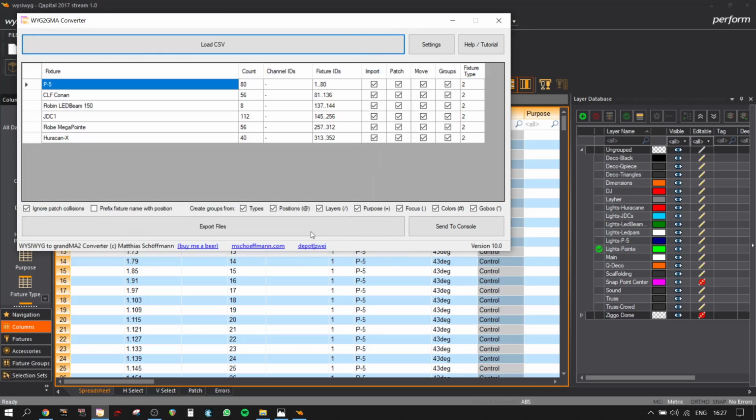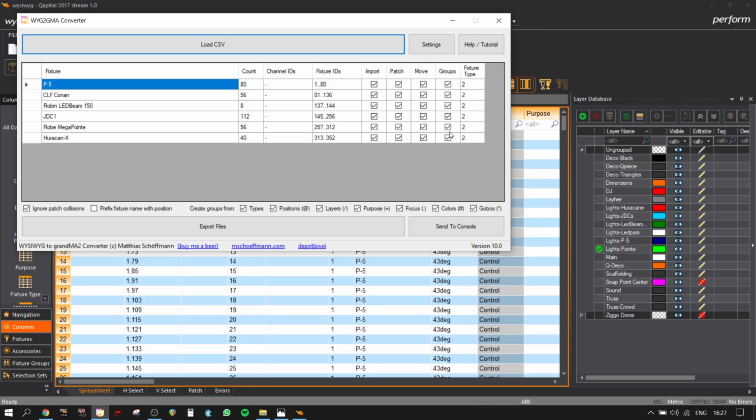It's also pretty important to have all lights visible and able to be edited. And then you can see all my fixtures are in here. So I have 80 P5s, 56 Conan, 8 LED beam 150, 112 CDGs. That's a lot there. Rope Mega Pointy 56, Hurricane X 40.